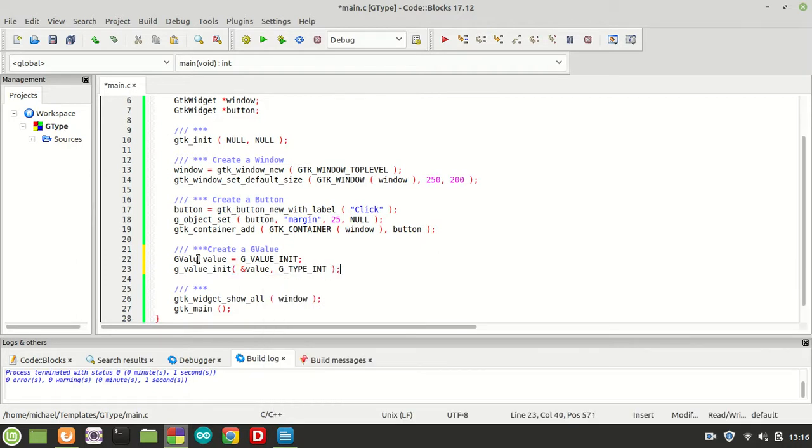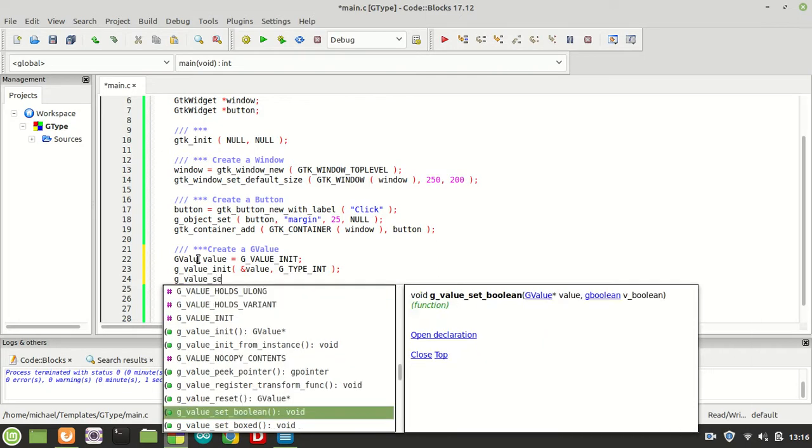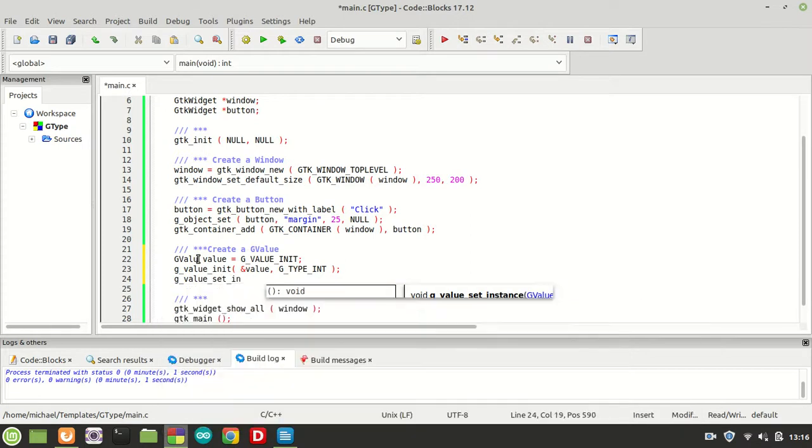Let us put some value inside the value, int, not inside int. Whatever, 1 2 3 4 5, it's not important.